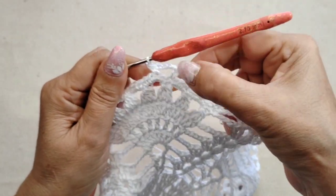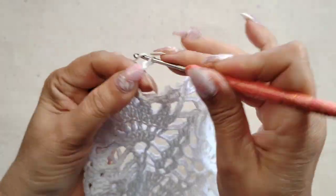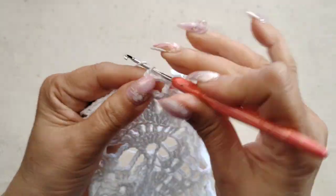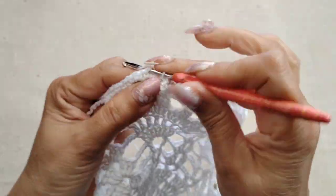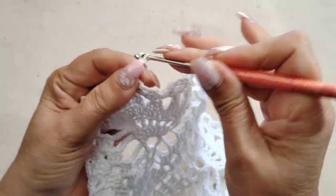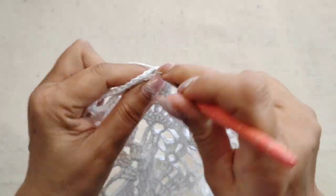So I have 1, 2, 3, 4. 1, 2, 3, 4. 1, 2, 3, 4, 5. Skip 2 into the third. So I'm on my fifth. Skip 2 into the third. I'm on my sixth. 1, 2, 3, 4, 5. Skip 2 into my third.